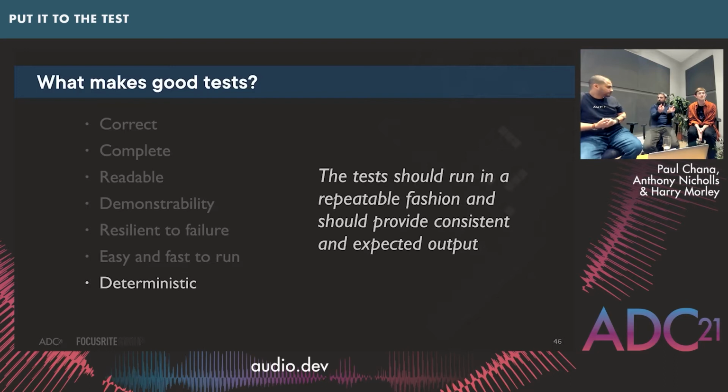And I know Juice is quite good with this. If you use the random number generator that's part of the Juice unit test, the nice thing is it captures that seed. So at least if it does go wrong, but I think you don't want to rely on it. You don't want to just do a random number generator and throw those in. You want to know what you're really testing.